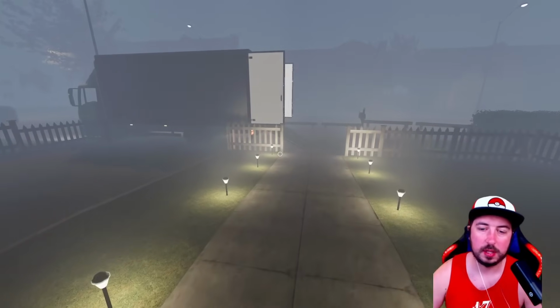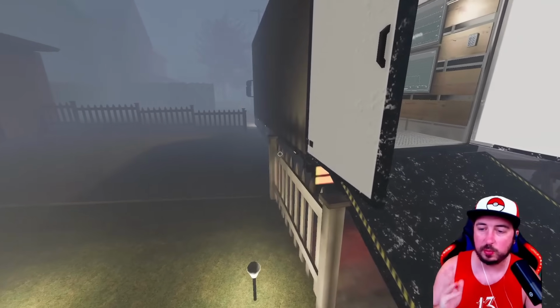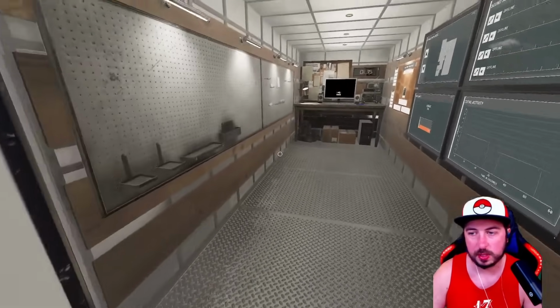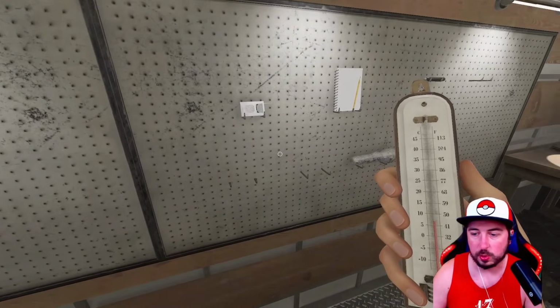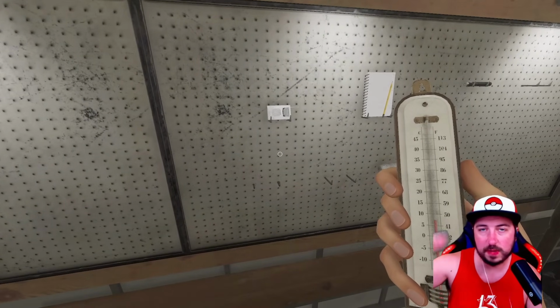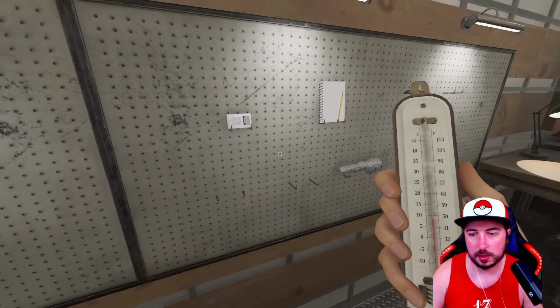Go back out and let's get the rest of the stuff. We don't quite know where exactly the ghost room is. Now, one of the biggest changes, if you watched other videos, is that the thermometer is not as accurate anymore. It's going to fluctuate up and down, sort of a randomness to it.